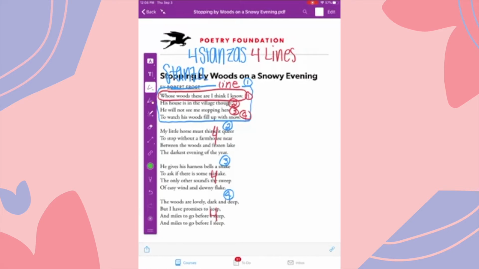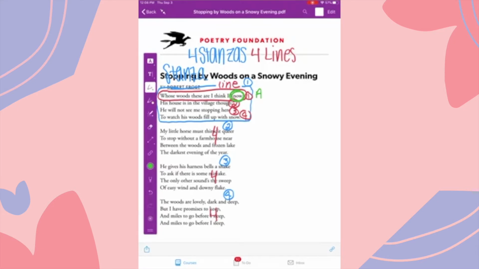Okay, the next thing we're going to do is pick out the rhyme scheme. We know that rhyme scheme is formed by looking at the last word on each line and seeing a pattern. So the first thing you do when picking out a rhyme scheme is you look at the last word of the first line. So here we have no. We're going to be labeling rhyme scheme with letters, which is what you do. So every single line that ends with a word that rhymes with no is labeled as an A. That's our first letter in labeling rhyme scheme.